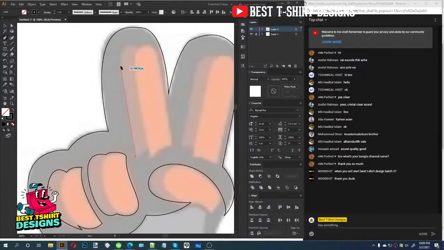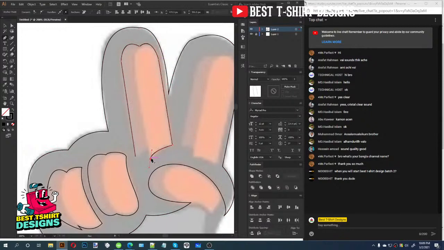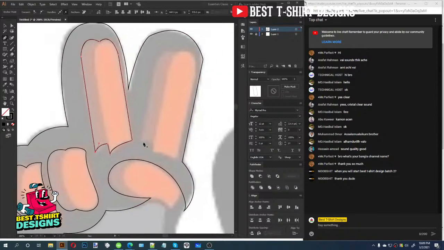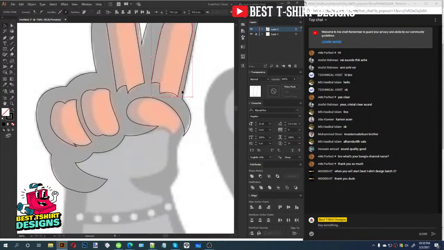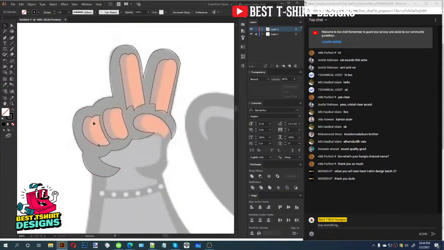Yeah, this is good. I'm not very good at this, but sometimes we need to do some illustrations for client requirements. Now that part is done, I think, but I will need these three to be removed.